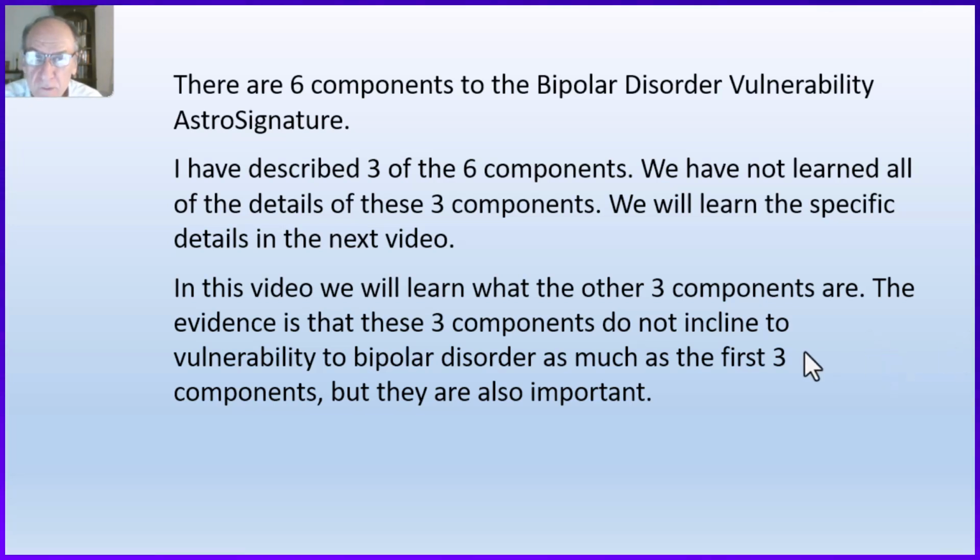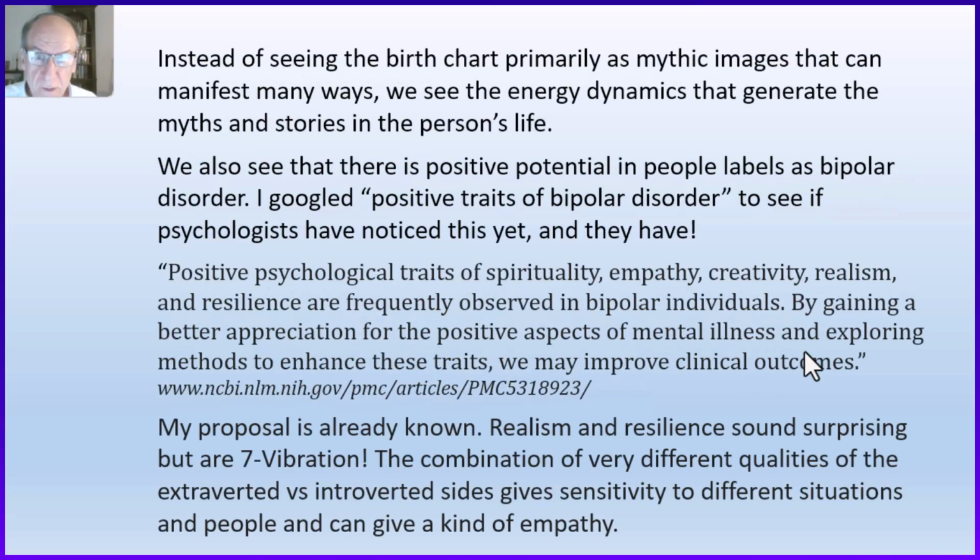And these next 3 components, let me read from the last paragraph. The evidence that we have from our research is that these next 3 components do not incline to vulnerability to bipolar disorder as much as the first 3 components, but they are also important. The first 3 components, from our research so far, seem to be the most critical and powerful. The next 3 are secondary, but they're also important. So let's look at these next 3 components.